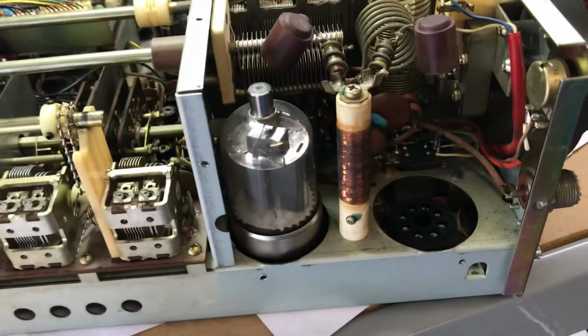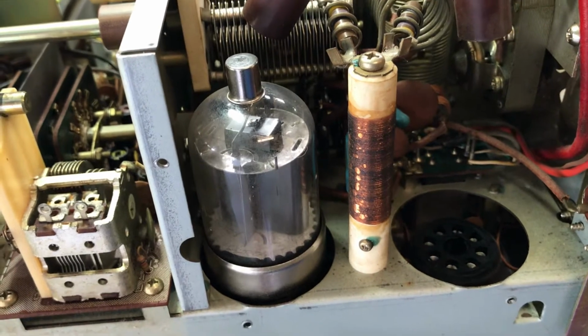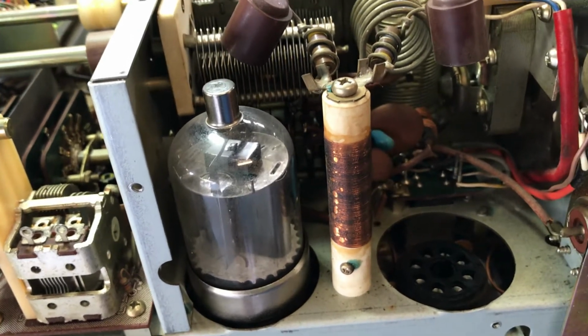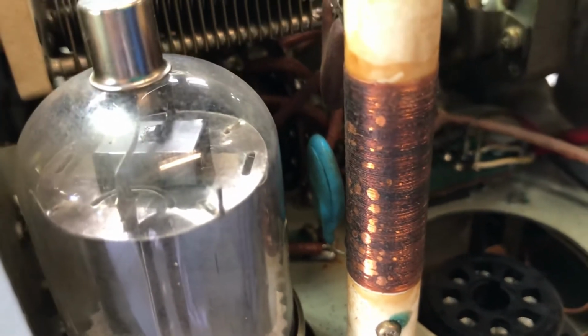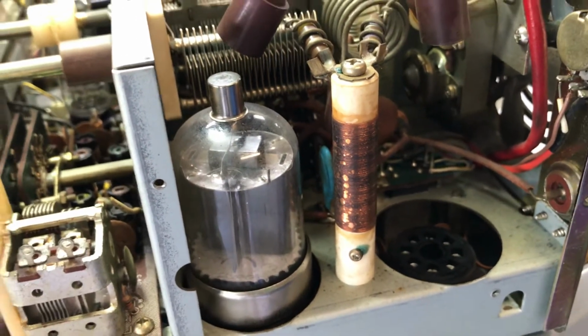When I'm looking in the PA cage, the other thing I noted was the coil here is quite tarnished. Now I don't know if that means it's functional and operational or not, but it's had some heat through it, I can gather that. And also noted here, if we're looking closely, this capacitor here has a crack in it, so that would have to be replaced. It hasn't been powered on at this point, so we're doing these initial inspections.